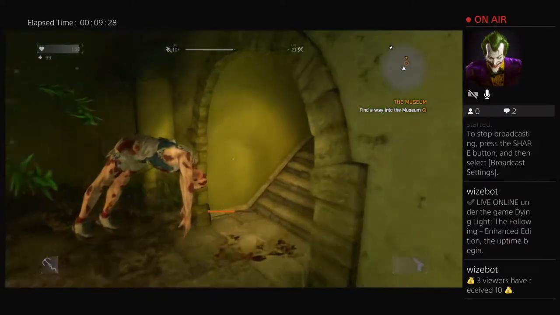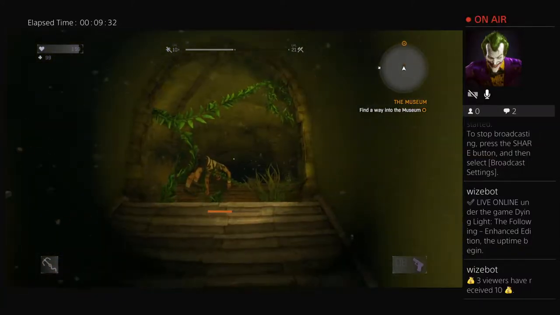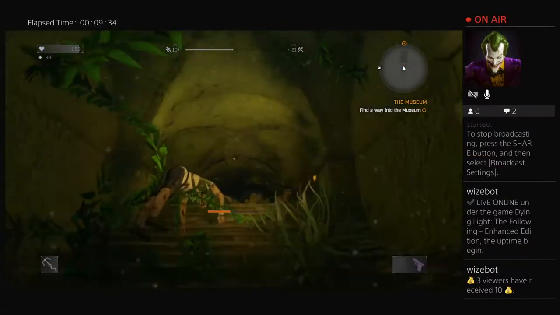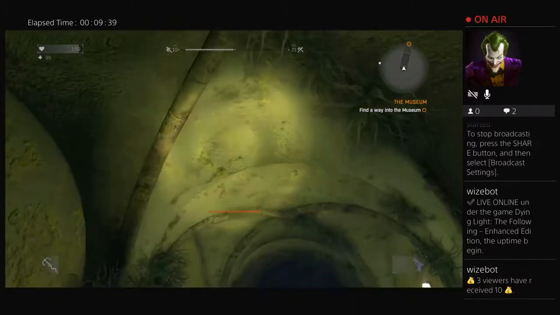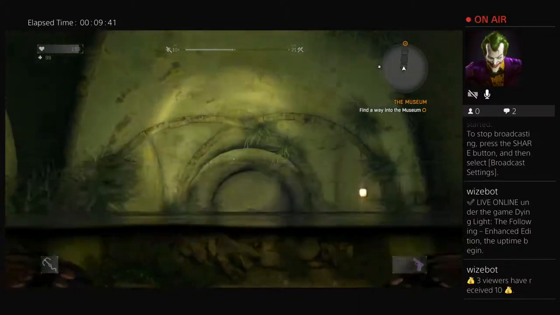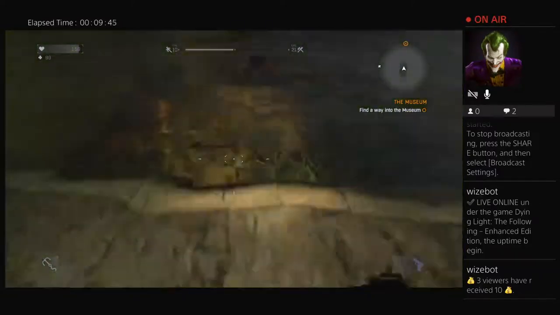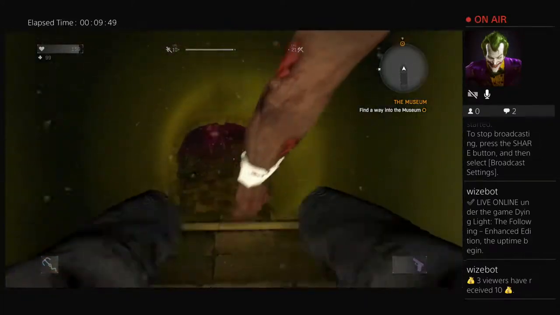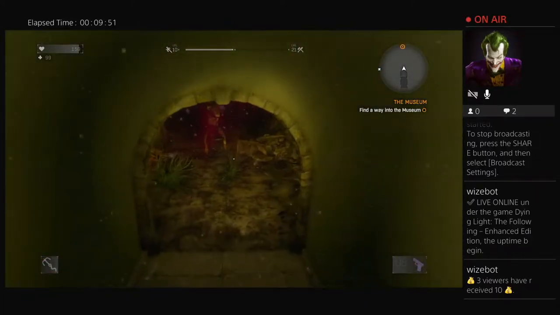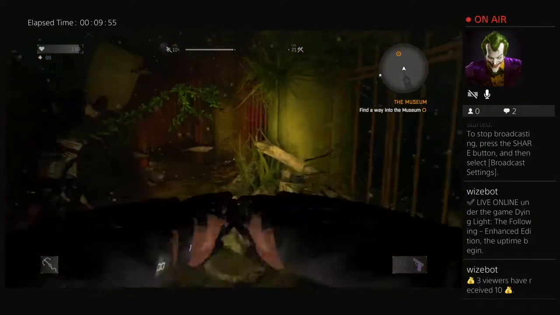I just hope there's no sharks. I hate sharks. I can't breathe. Let's swim our way up. Back down we go. Pretty sure zombies can't swim, so I'm pretty lucky in that regard.